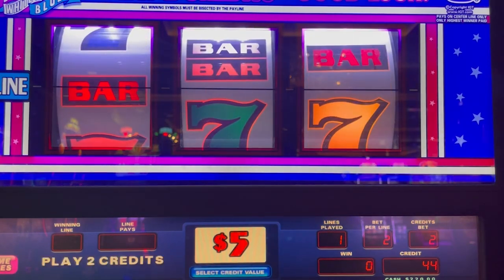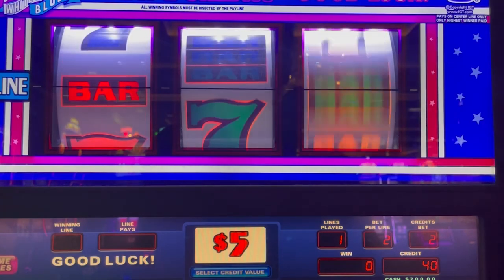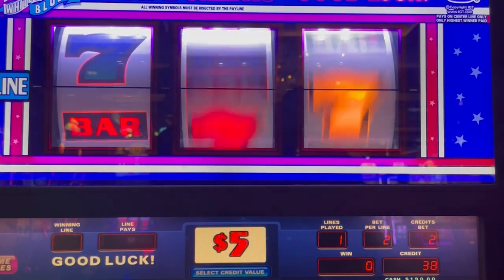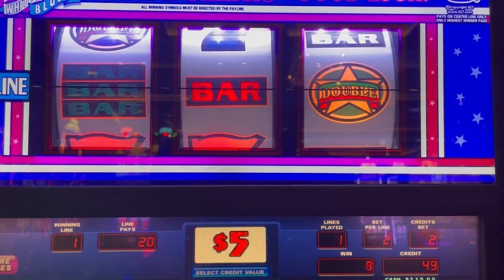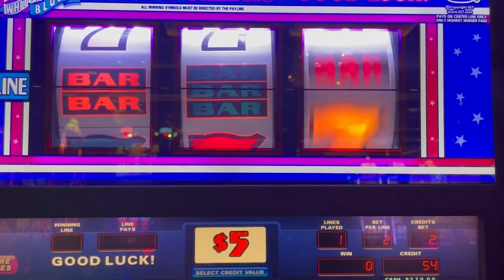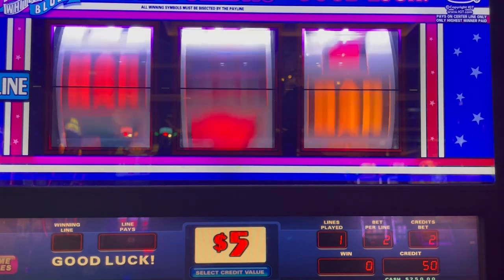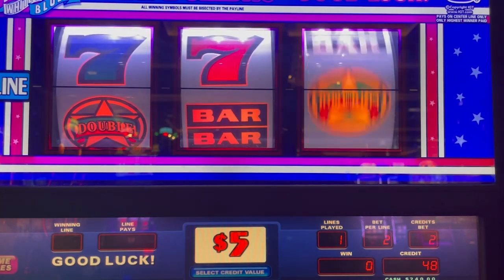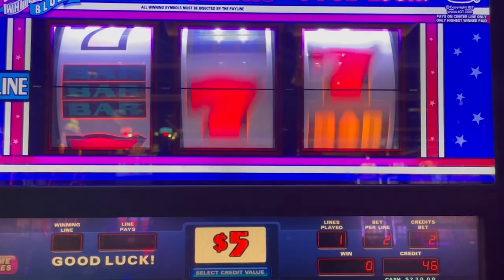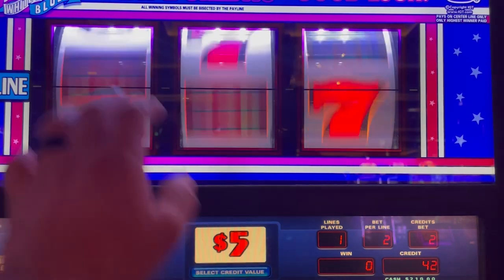All right, so far, ice cold. Maybe we should have stopped at the last one. Too bad, 20 credits, 100 bucks. Just see that a couple more times. Come on. Give us those doubles. Red, white, blue.